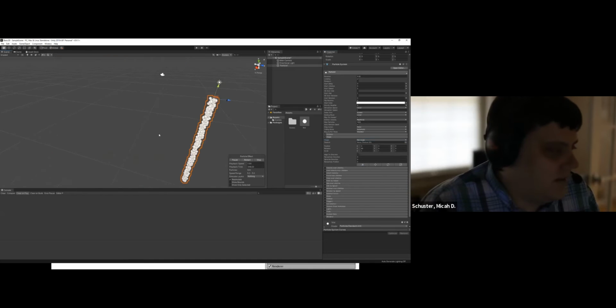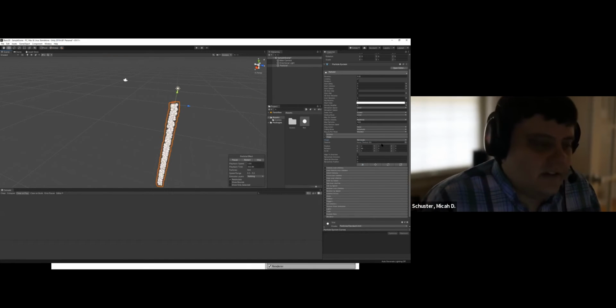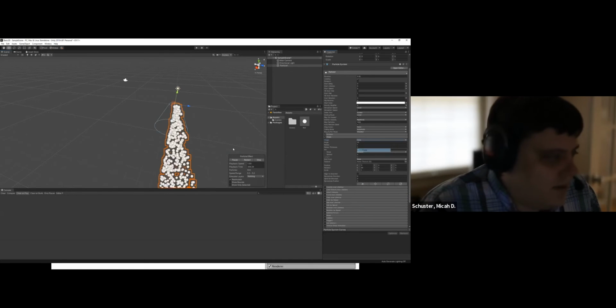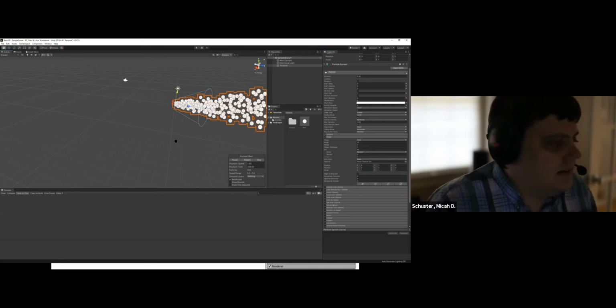There are other ones as well, things like rectangles. So this is shooting out the face of the rectangle, for instance. So there are definitely lots of them. I think I'll just keep it with the cone for now, and I'm going to rotate this back so that it's pointing away from the camera.